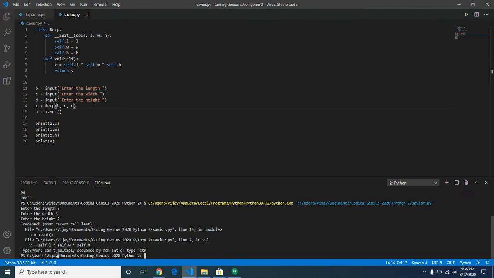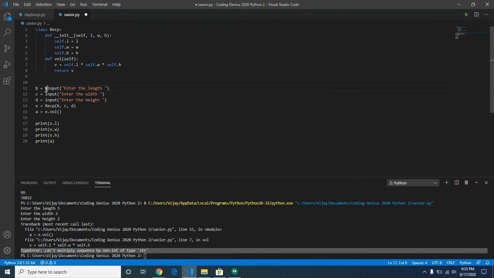And we cannot multiply non-integers of type string. So what we want to do is turn these into doubles because they're automatically sent as strings. We need doubles because these inputs cannot multiply strings.